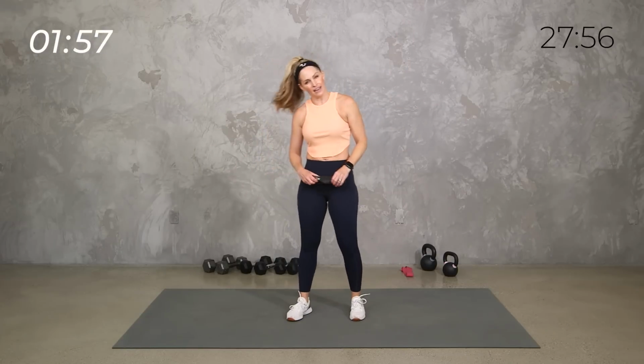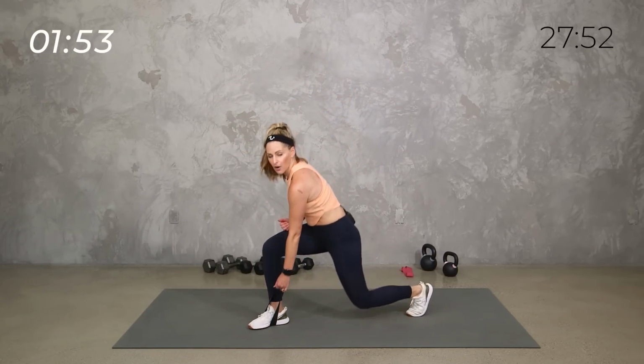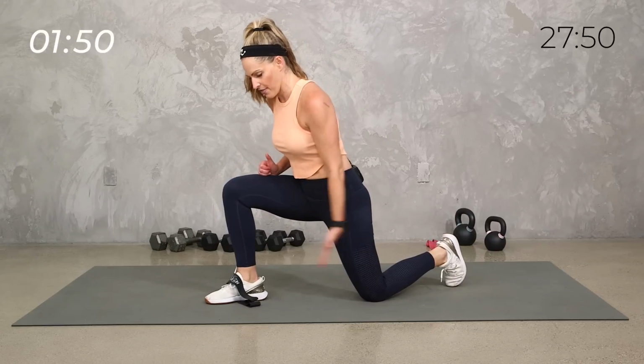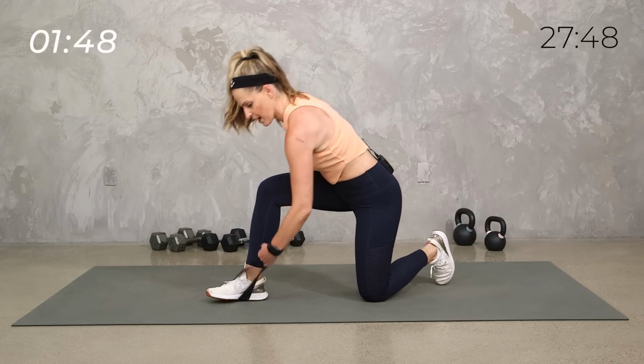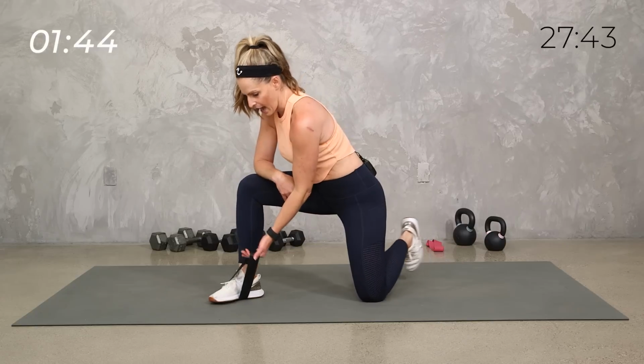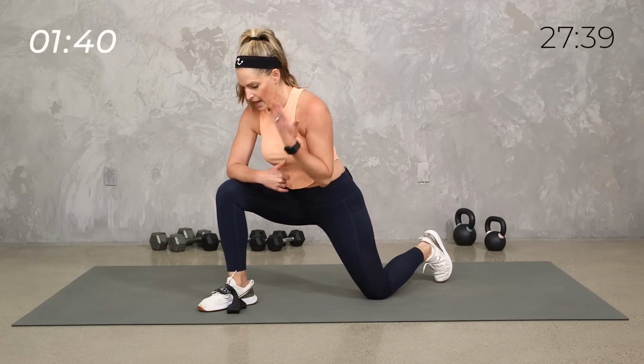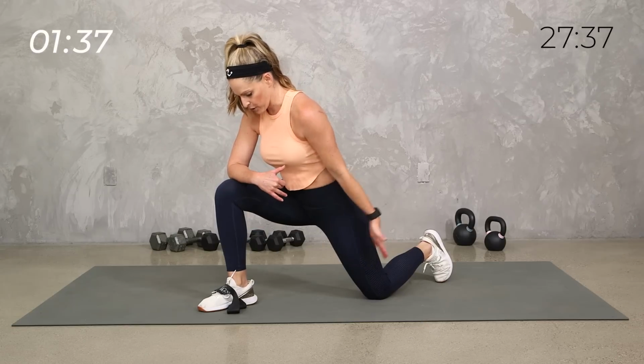Let's get a little bis and tris. So if you have a band, I want you to put it right here. If you don't, you can just kneel and you're just gonna get that curl from here. If you've got the band, we're gonna grab it underneath and we're gonna curl across our body. Now, you may need to adjust where you are to feel it a little bit more. Again, if you're just going mobility, I want you to think about push and pull.